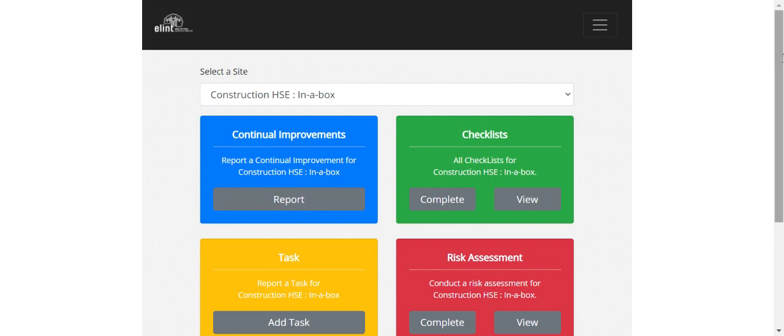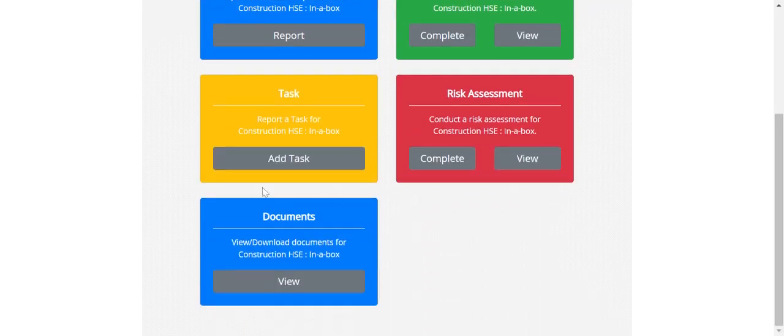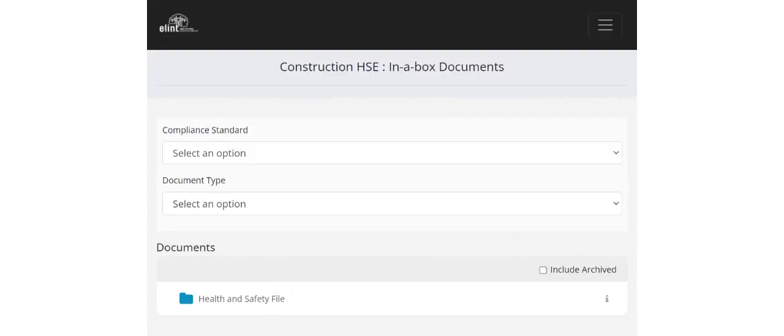Go back to home. The last tab that we have is documents. In this section, again, as with the other sections, we can view the actual documents that we have on our platform. This is specifically important for construction sites, where construction sites will need to show that they have a health and safety file on site.